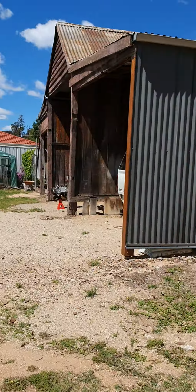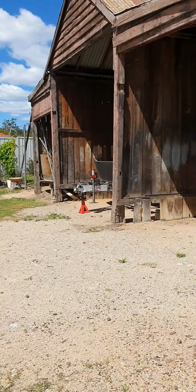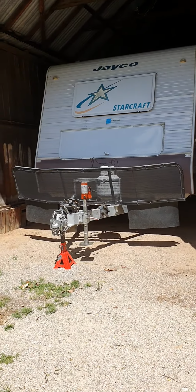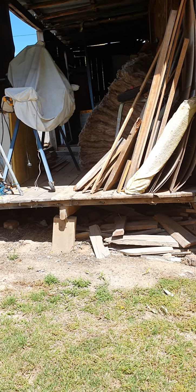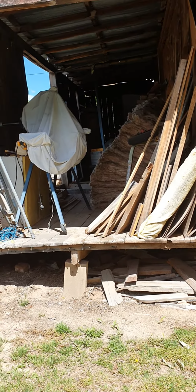And of course here the barn is about as old as the house. It used to house the coaches, the horses and coaches, but now holds our car and our caravan, which will get sold soon. And of course hubby's workshop is in the process of being done up. A mate of his is going to help him in the new year, which is great. So he's taking the doors off. He's going to do a big clean up.